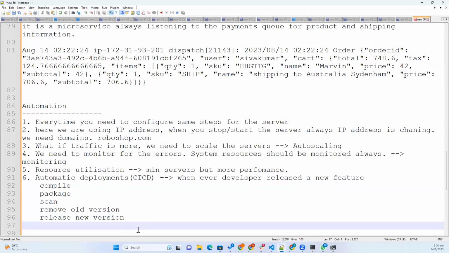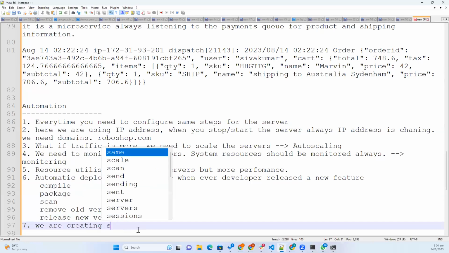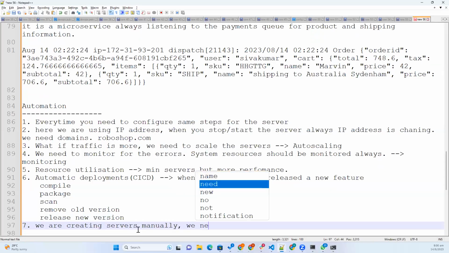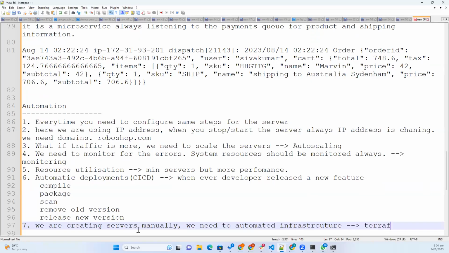And the infrastructure, servers we are creating manually. We need to automate infrastructure. That is nothing but Terraform.